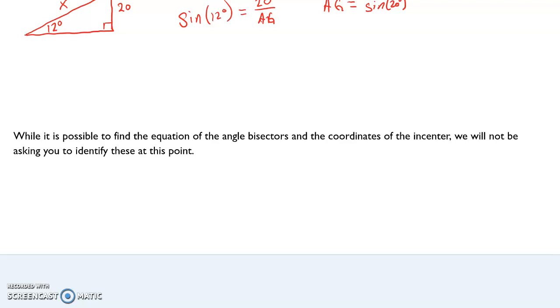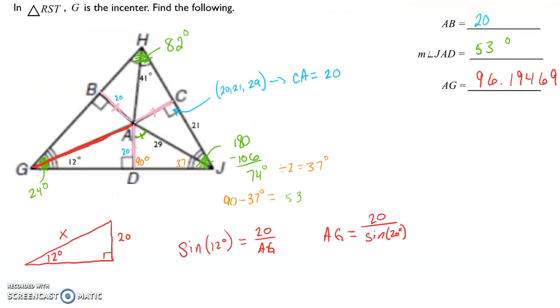So we are only going to hold you accountable to understanding how it comes about, basically from the angle bisectors, and what it means, that you have angles that have been cut in half, that you have perpendicular segments that are congruent, that the incenter has an inscribed circle. So those are the things we will hold you accountable for.